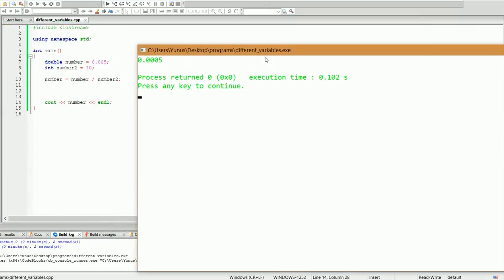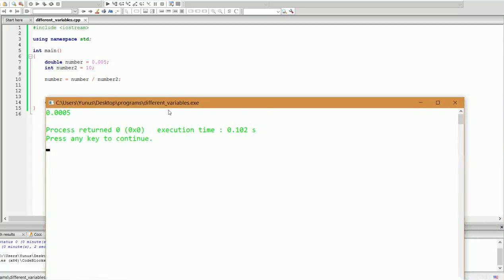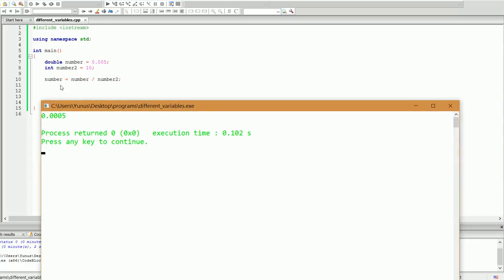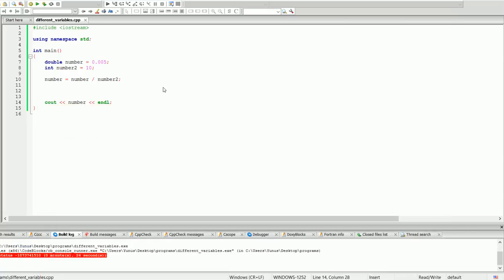As you can see, the result is 0.0005. Every time when we store some number in double, and every time when we divide a double number by an integer, it always will be a number with a decimal point. In contrast with integer, where when you divide, it will always round the number.